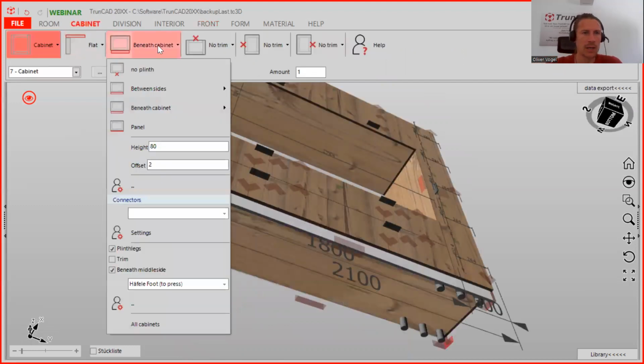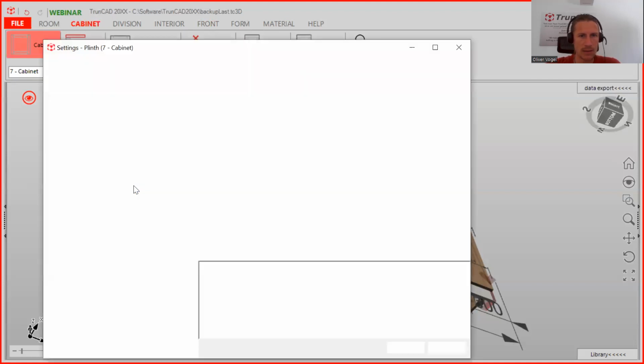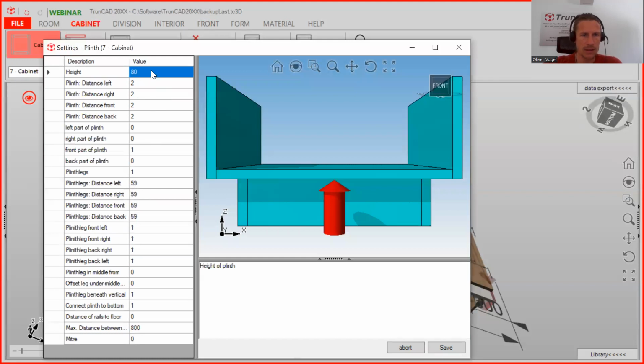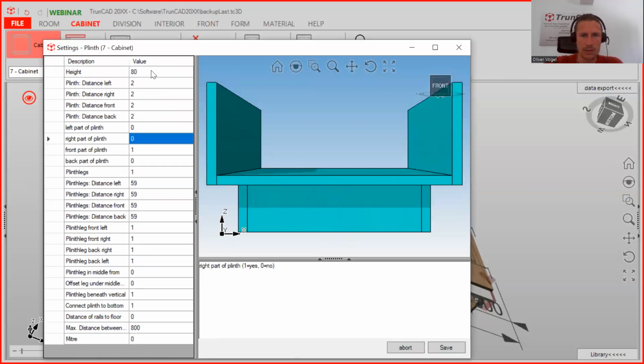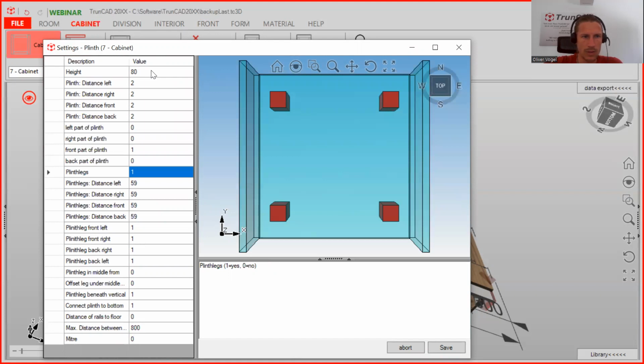When you want to have here an extra plinth leg, you can also go in the cabinet tab beneath cabinet, and here in the setting, and here we have all plinth legs activated. You can change here also the distances, and here plinth leg in the middle we activate it with 1.